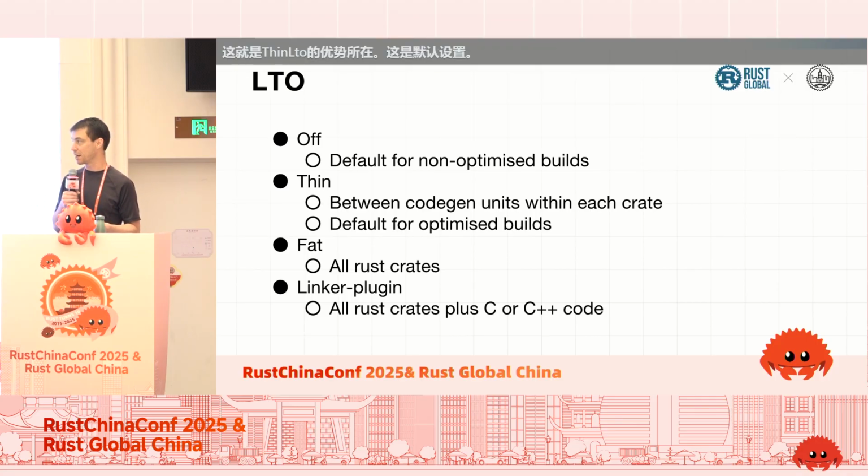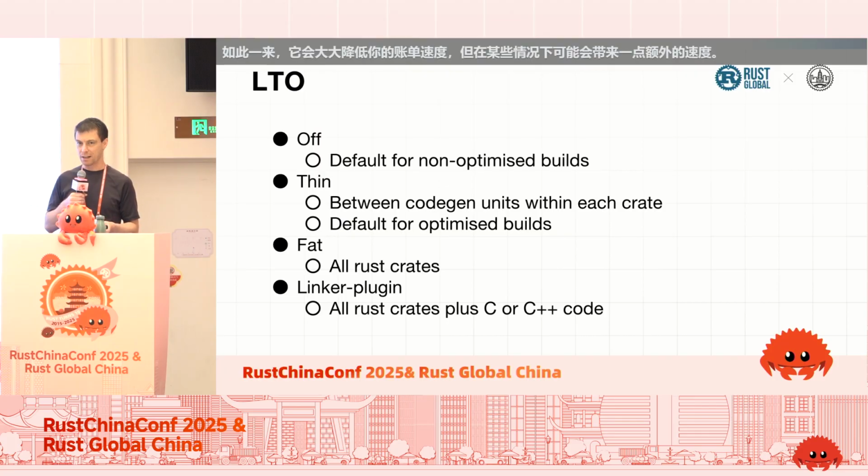So if you do --release. If we want to go further than that, we can use fat LTO, which is across all of the Rust crates that we're building. This happens just before the Rust compiler calls the C compiler to call the linker, but it's just in Rust code. It does incur quite a cost, so it will slow down your builds quite a lot, but it might give you a little bit of extra speed in some circumstances.